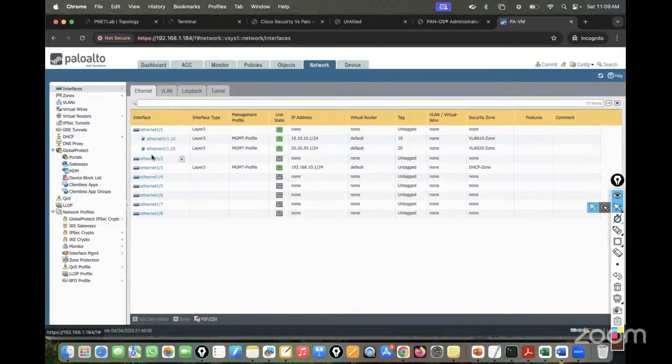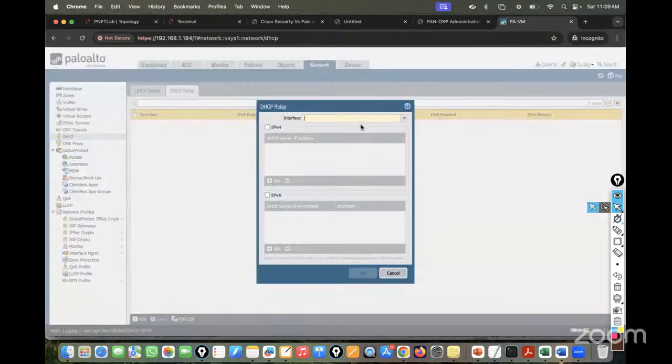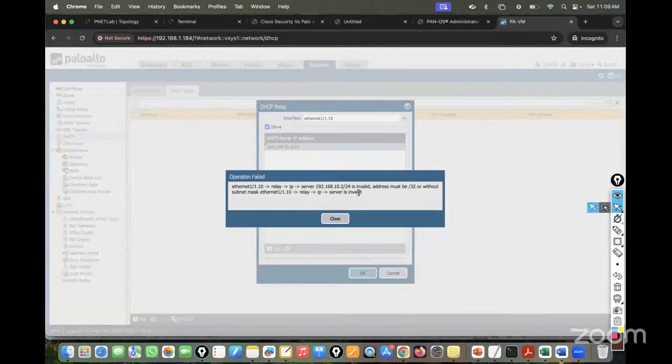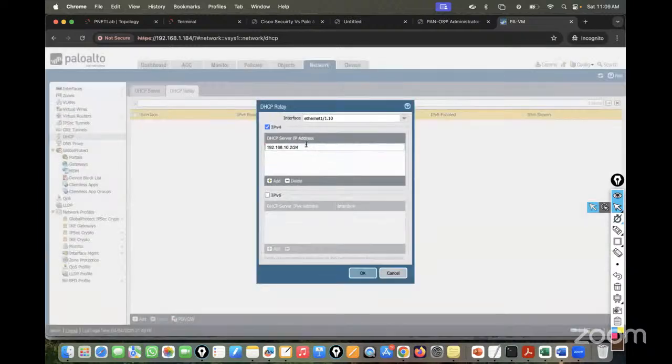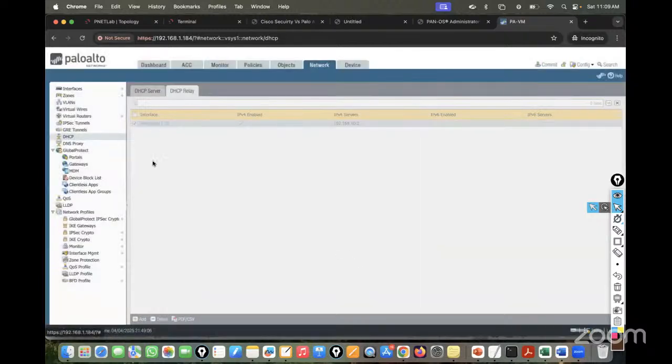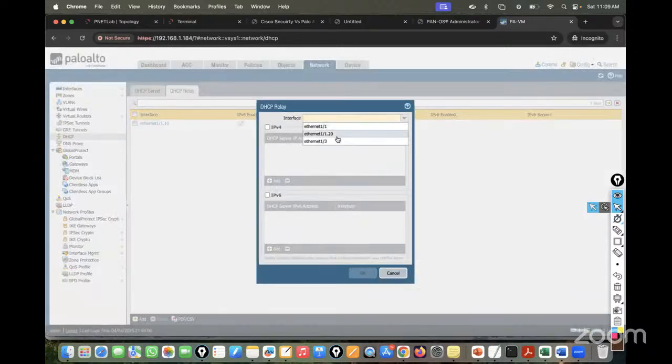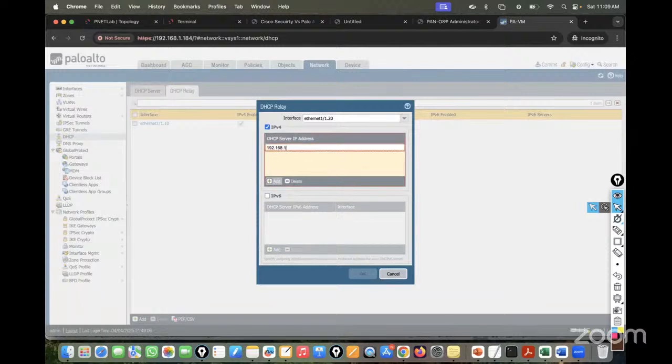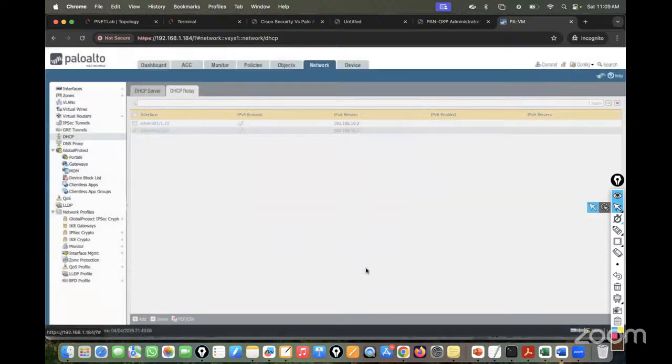Let me try one more time. Oh, I need to just give the IP address, not the subnet mask. Sorry for that. I was doing the wrong thing. So this is done. And I'll go here and give this one. This also needs to be configured. This is also done. Click OK.